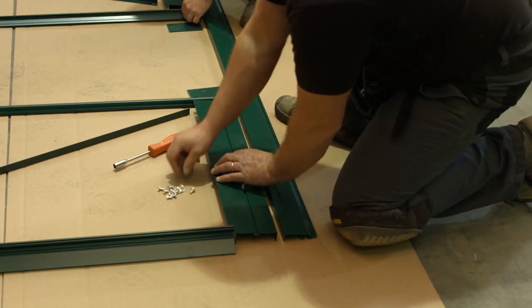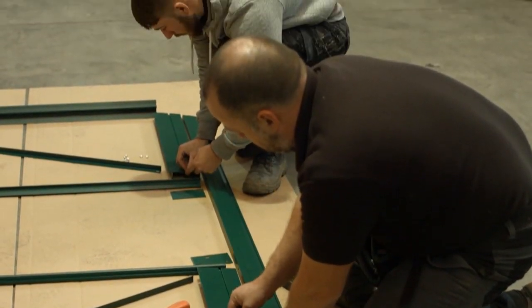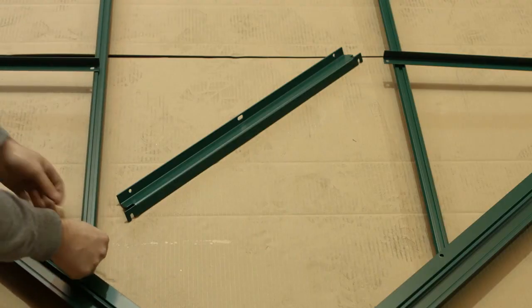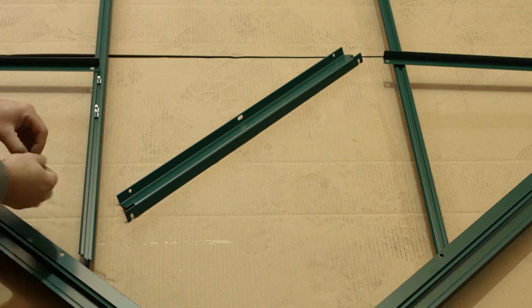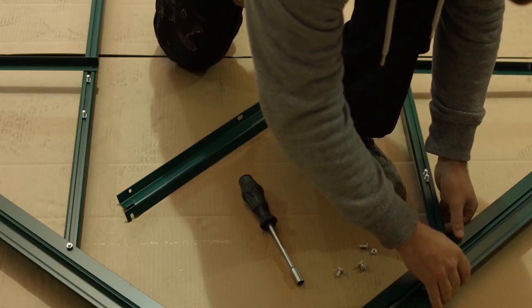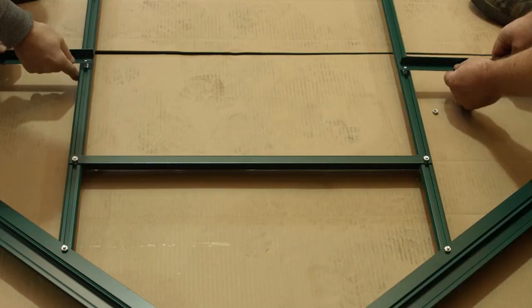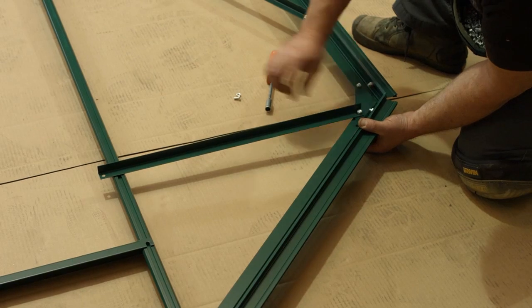The base section on the door end is in two parts rather than one, and the long glazing bars are longer than the equivalent rear glazing bars. Slide three bolts into the top of each glazing bar. The last bolt will attach the glazing bar and the corner bar together in the same way as the rear end. The first bolt inserted attaches to the short horizontal brace, which in turn attaches to the top bolt of the eaves gusset plate, but don't tighten the nuts yet.